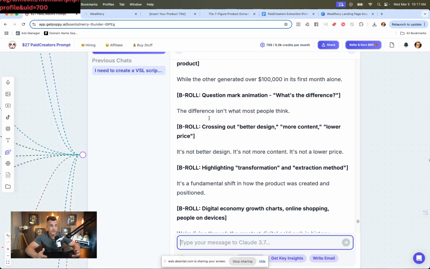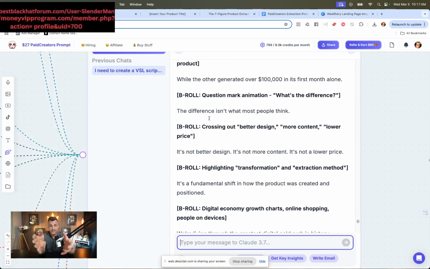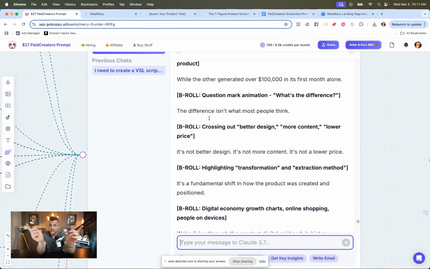And if I'm reading over here, you can tell right now by looking at my face, I'm clearly not talking from the heart, right? It's not better design. It's not more content. It's not a lower price. You could tell because I'm not looking at the camera. I've tried putting the text right underneath the camera, and even looking here, it's still kind of obvious that I'm not looking here. You don't need a fancy camera for any of this.